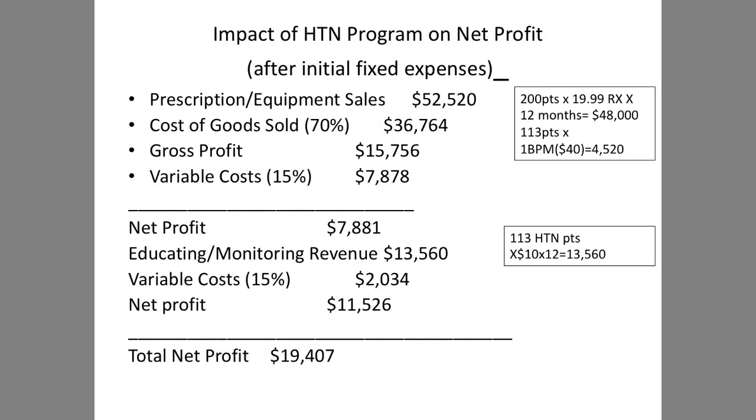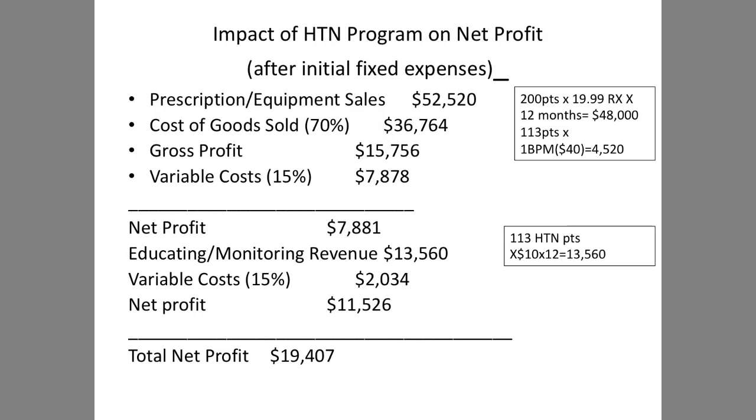There's a program out there now that you could partner with physicians called remote patient monitoring, where there's a set fee you can bill Medicare, which is a little bit higher, but for the sake of this example, we'll do simple math. Say I do an analysis of anybody eligible for my service, and say I have 200 patients eligible, and all 200 are on at least one blood pressure drug, which averages around $19.99.